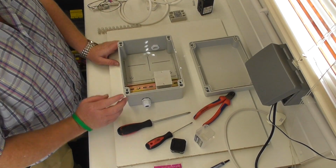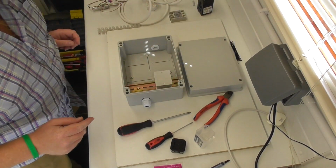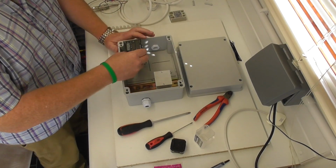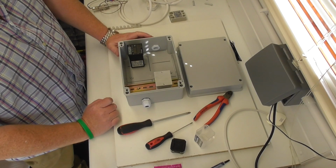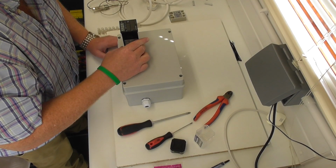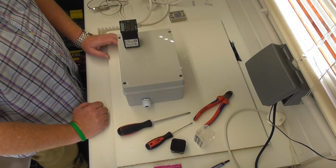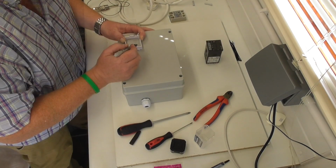Okay, right, so next. Let's sort out the positioning of the PID. So that's going to be going over yonder, like that. Lid on. Now, a professional would obviously measure this, but I'm not that soldier. So I'll mark this out and away we go.